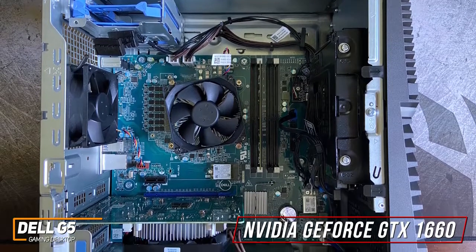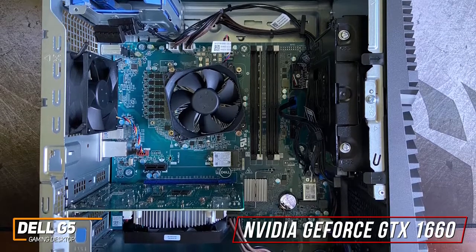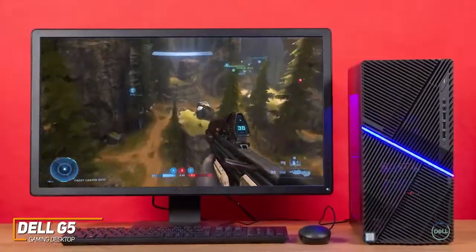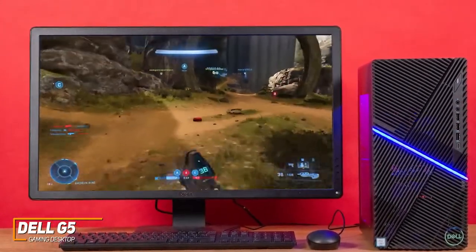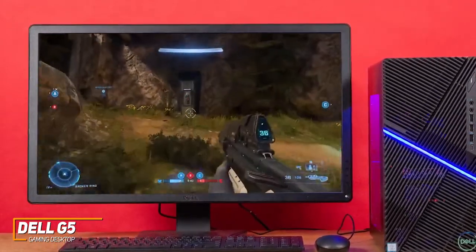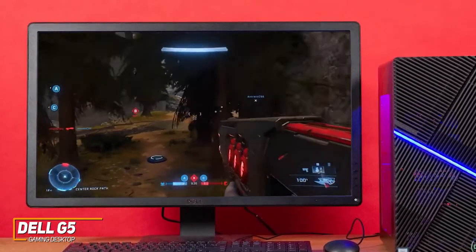Under the hood, it utilizes 8 GB of RAM, a 10th gen Intel Core processor, and the same NVIDIA GeForce GTX 1660 Super GPU as the Skytech Archangel, but it offers superior all-around performance with demanding tasks. It can reliably play graphically demanding games with decent frame rates, edit smaller video files, and handle some intense workflows better than most sub-$1,500 gaming PCs, but the base configuration might not be powerful enough for competitive 4K gaming.